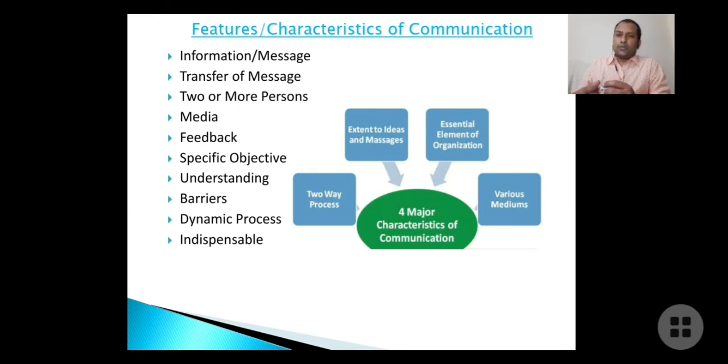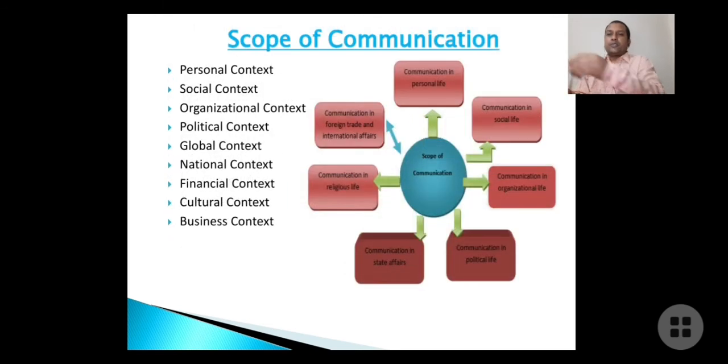From the very beginning of the world, from the very beginning of the human, of the mankind, from the very beginning of the history of mankind, we know without communication it was not possible to come to this time. Okay, then indispensable অপরিহার্য, that is it's a must. Without communication you cannot think anything, that is indispensable.